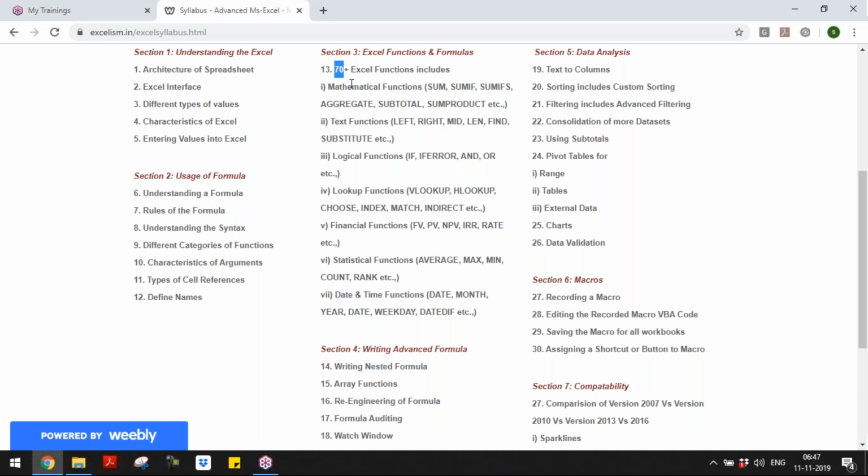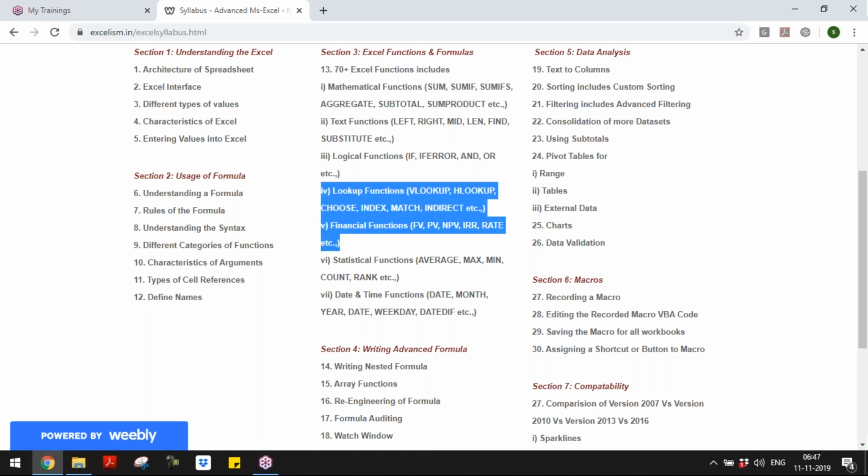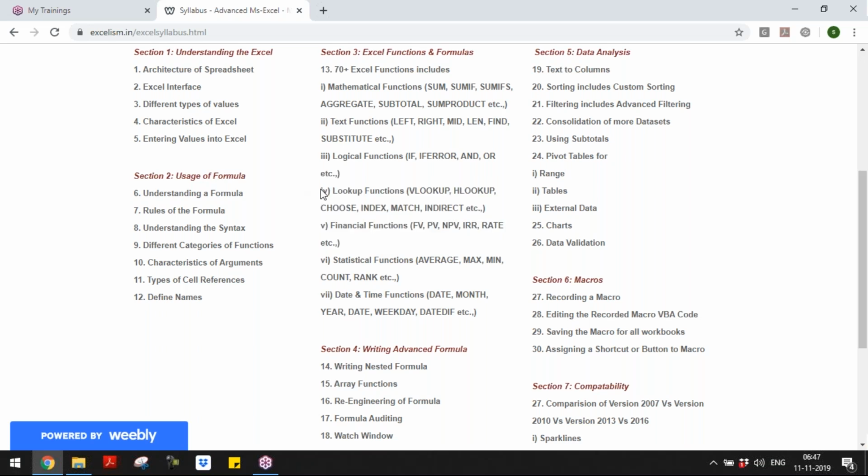So many mathematical functions, though many people are using some functions, subtotal and so on. I doubt at least 10% of the crowd used the aggregate function, one of the very powerful functions. And there are powerful functions like text functions and logical functions. Out of all the functions which I have written here, if you observe, maybe the fourth one includes the reference functions.